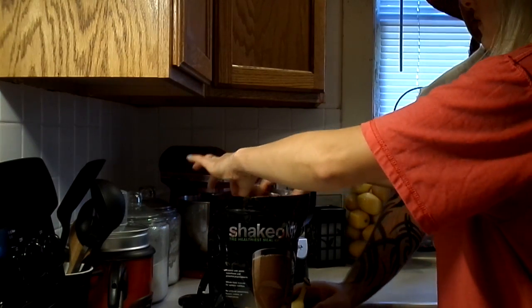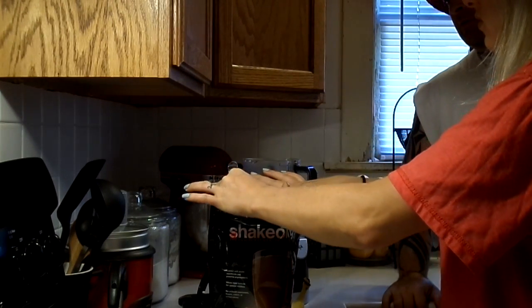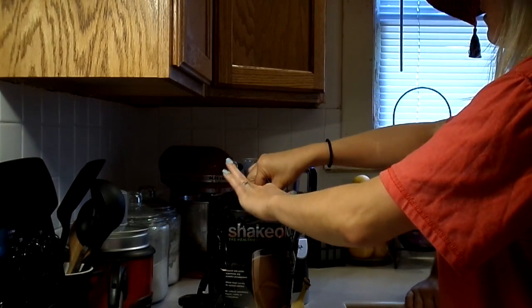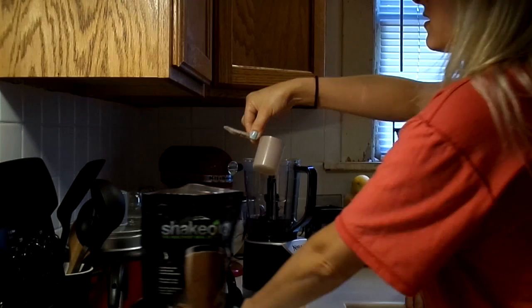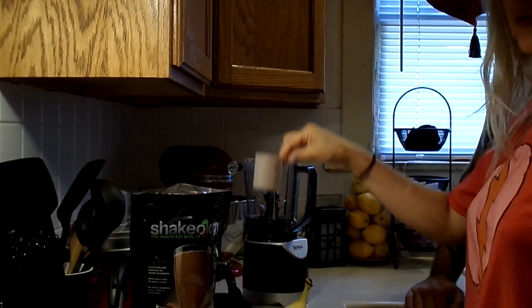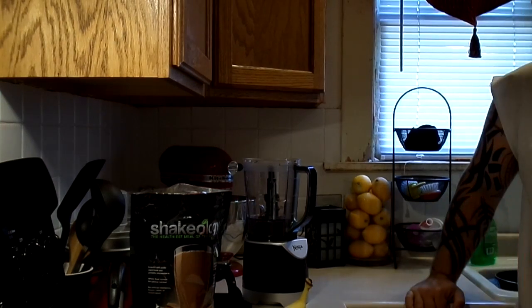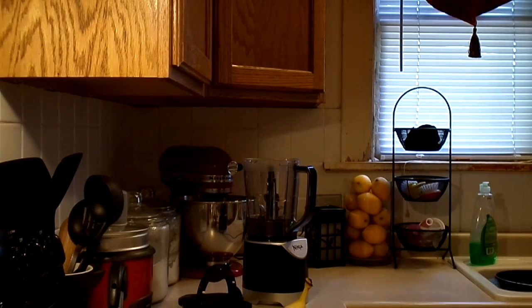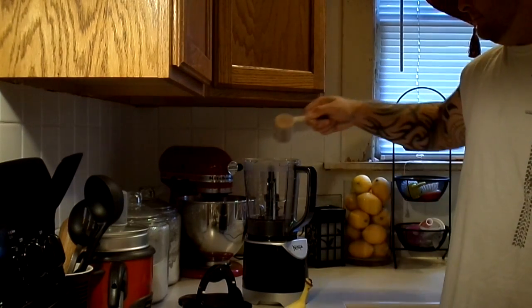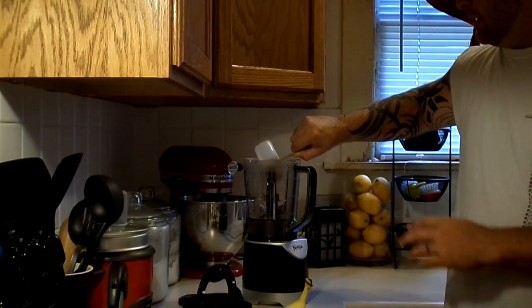How many scoops? Did you do two? No, one scoop. So half scoops. We're just gonna make one and try it. Some people said that it bothered their stomachs, they suggest just doing half a scoop then. We're just going to make one with a whole scoop. Okay, so it says one scoop of Shakeology. Okay. Go ahead, pour it in. Should have did my nails before.